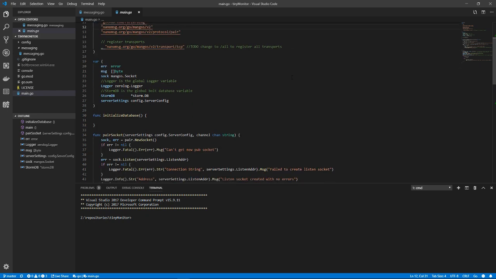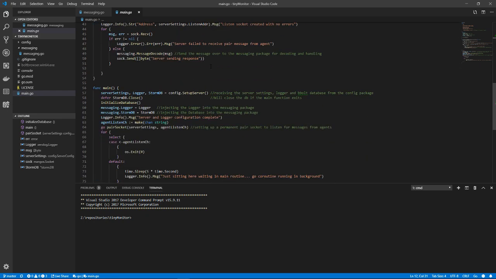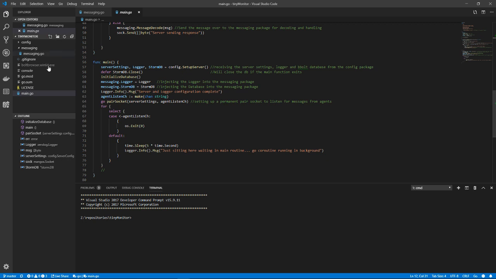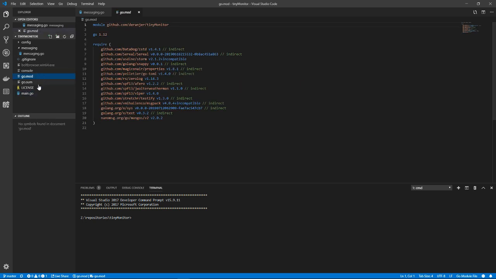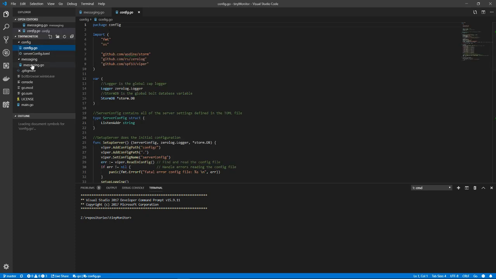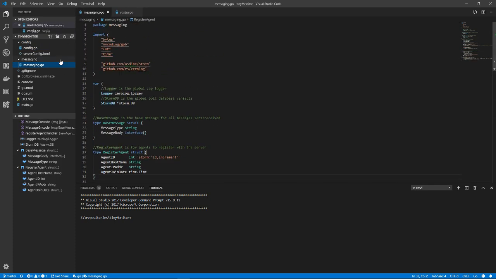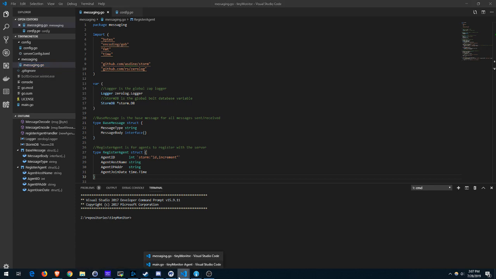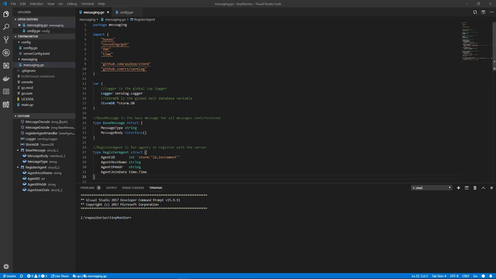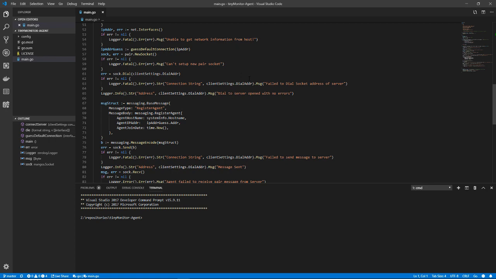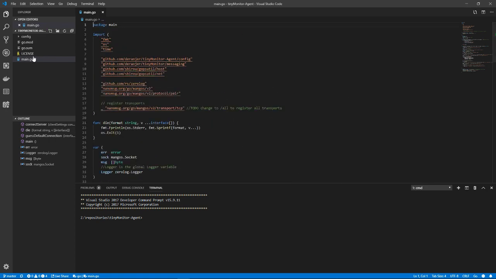So basically what I'm doing is, when the server starts, I'm going to go to my config package. I have a couple of sub packages, like package config and then package messaging. The way I did this is I split it up into two separate repositories, so that at the time it kind of made sense. I would have the agent and then I would have the server. But a lot of them are reusing a lot of things.